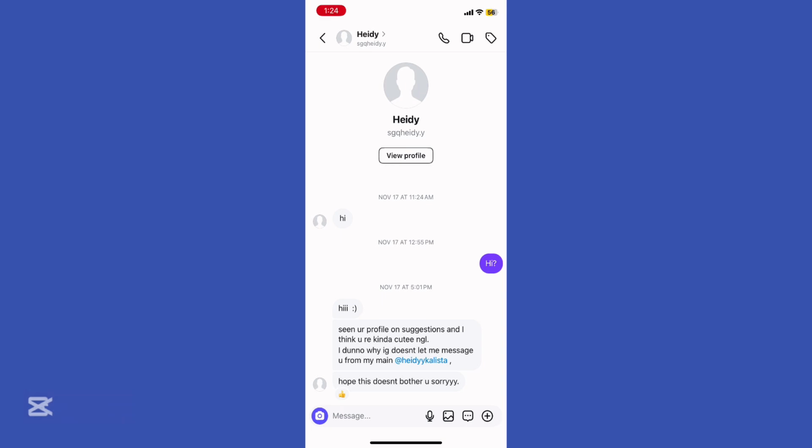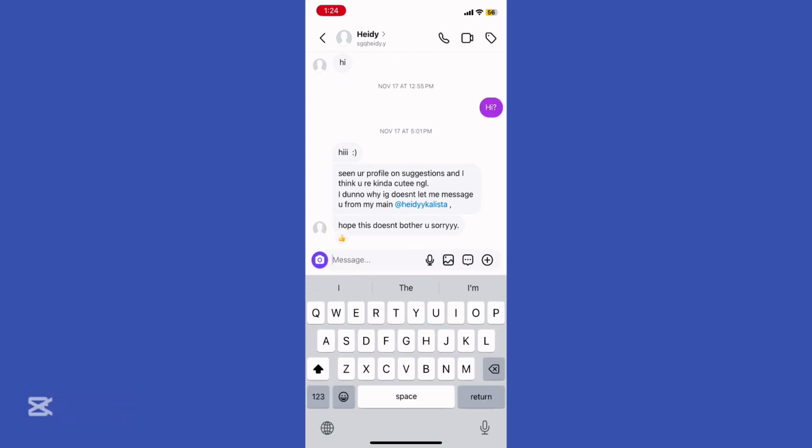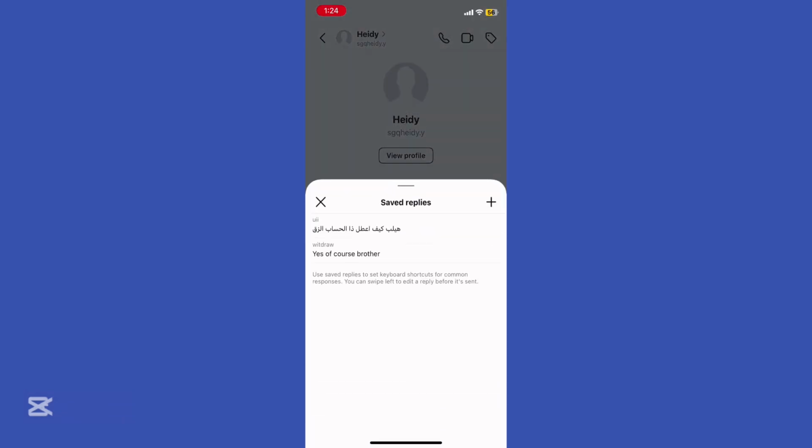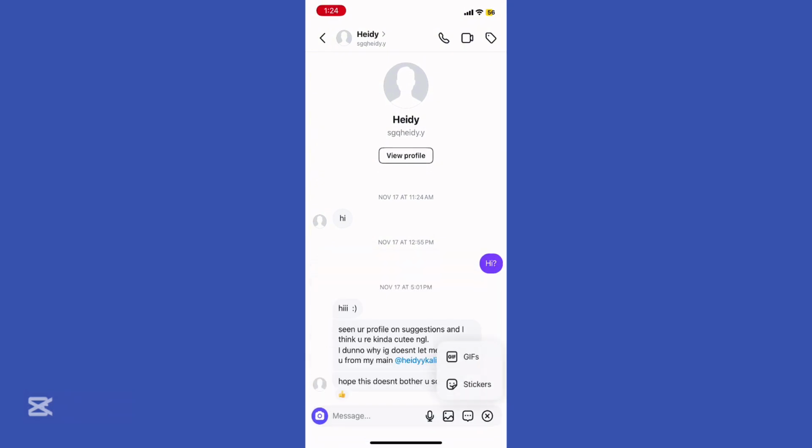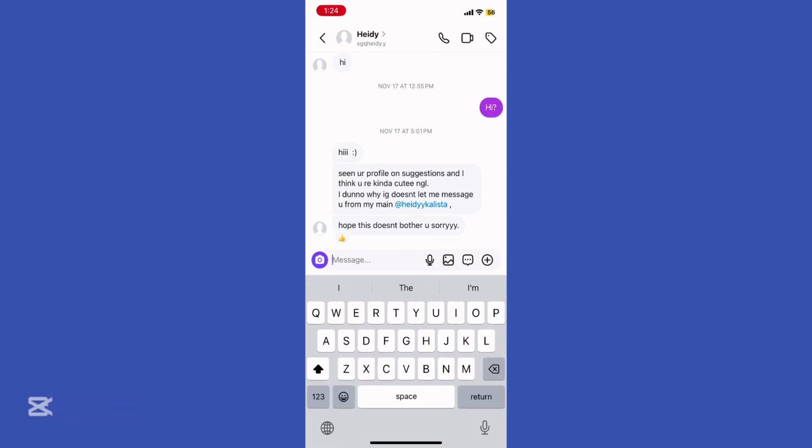And then click the blank right here to see the options or the tools. You can see the mic right here. You can also see picture. You can also see send replies or save replies, excuse me, and the plus button right here to add GIFs or stickers. So you're gonna go ahead and click the mic right here and start recording. By clicking on it, you're gonna start recording and say what you want and then forward it immediately.